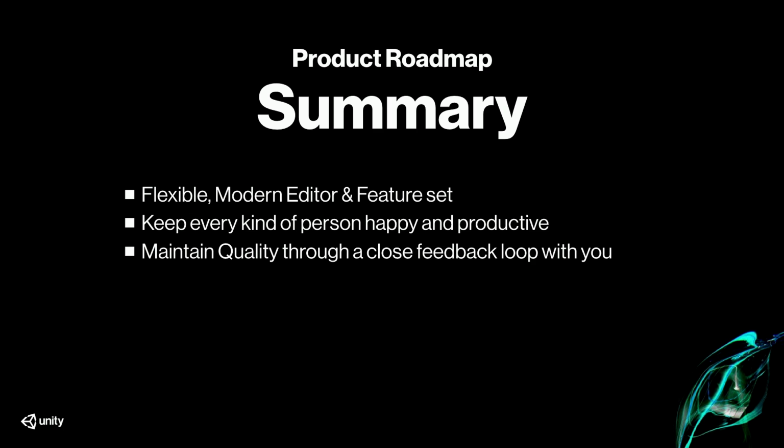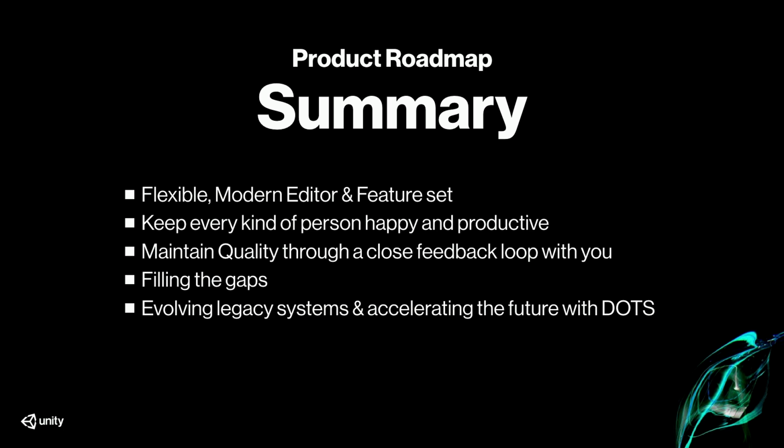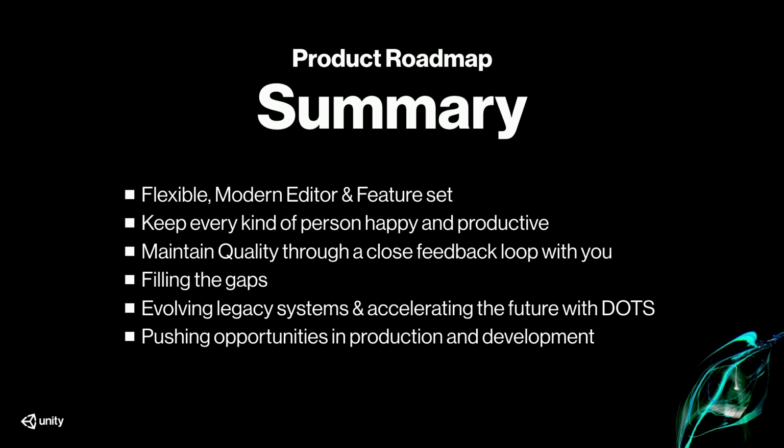We want to maintain quality through a tight feedback loop, so that's what packages and delivering things piecemeal is all about. And we want to fill in the gaps, so where we don't have functionality today and you need to go to partners, third parties or plugins, we want to make sure it all feels native inside Unity. And of course, evolving legacy systems, so taking things from the built-in renderer or things that we're deprecating, like movie texture, and evolving them, and also bringing other things into the future with the DOTS world. And of course, pushing opportunities in production and development, so basically making it so that you can go from everything from the Tiny mode, those tiny little games, up to AAA full scale.